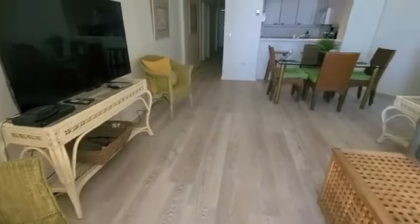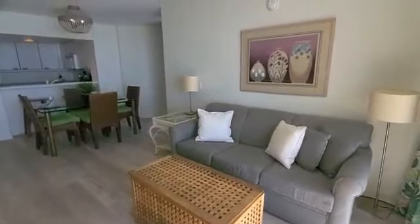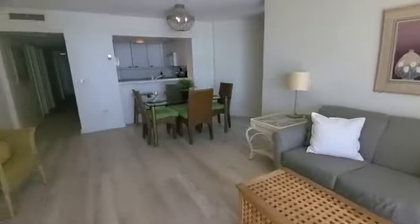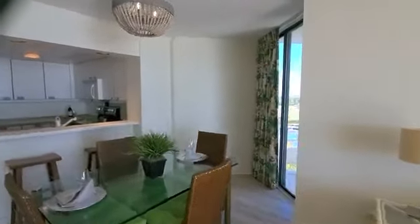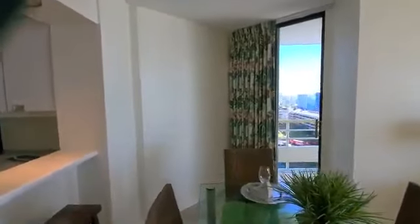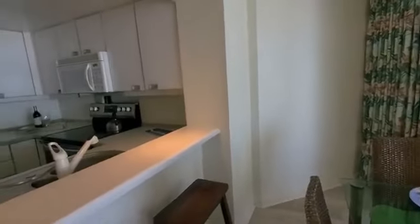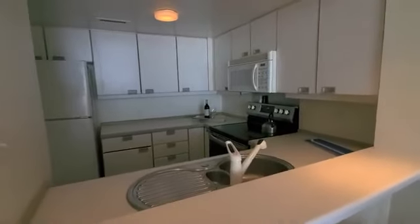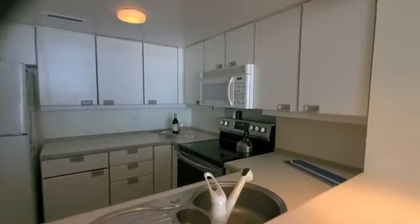Inside, this has beautiful vinyl plank floors that were installed about a year or so ago, and they go throughout the entire condo. This nice white-gray wash looks very coastal. This is being sold furnished. Because we're on the end, this dining area has the added feature of this little bump out, with another set of sliding glass doors that let in a lot of light and give you additional space. The kitchen has a wonderful pass-through that opens into the dining area, so when you're in the kitchen, you've got full advantage of the views.